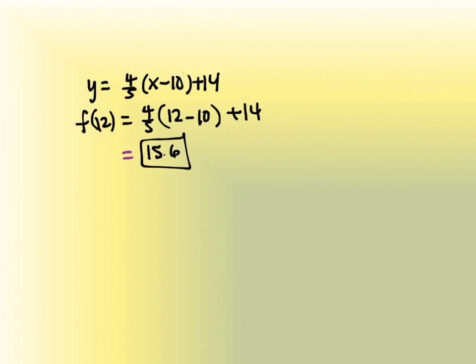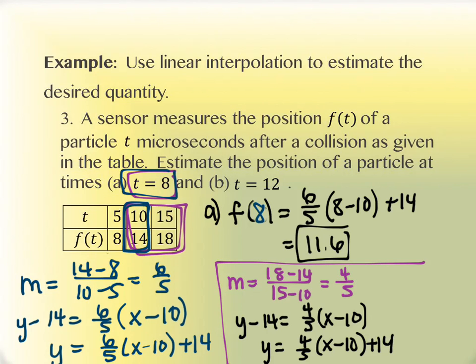The process that we're actually doing is called an interpolation. It means finding an answer in between two other values. That's what we're able to do. If we were estimating, like let's say I was asked this same question with this same data set, but it wanted to know the value at t equal to 16. Well, I could still use this process, and I'd still have to use the 10, 15, 14, 18. I'd still have to use that same boxed in part that's in purple. It just wouldn't be called interpolation anymore. It'd be called extrapolation. So extrapolation is sort of making a claim outside of the designated area that I know for sure information about. Interpolation is making the claim for inside that data set of information. Okay? So we could still do it. It would just not be called interpolation.